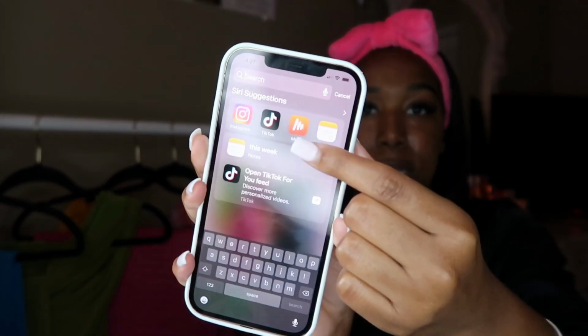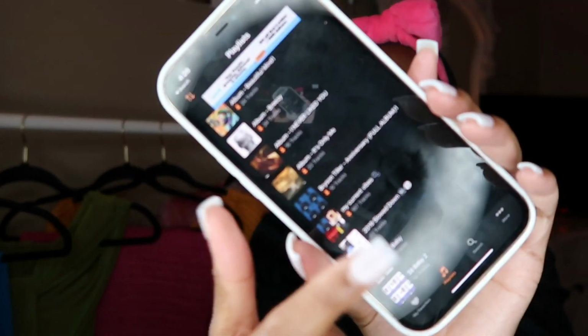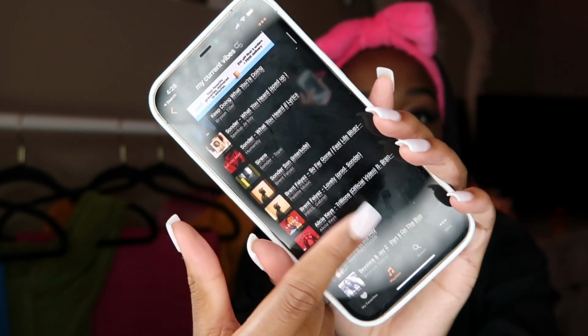So we're gonna go on my music app. You guys know the app I like to use is Musi. This is how it looks. It's a little orange icon. Press that. Okay, pressed it. This one. And it just has all the music we're gonna be playing today. My speaker is already ready, so y'all, we're gonna be listening to the vibes today and we're gonna beat our face. We're not gonna beat our face, we're gonna do our everyday makeup routine.